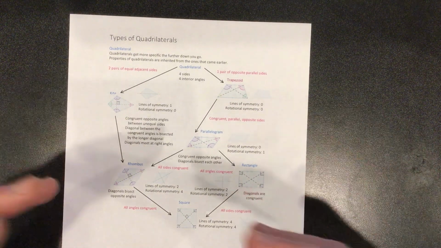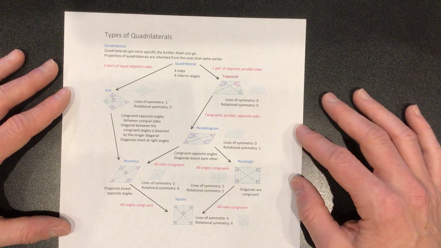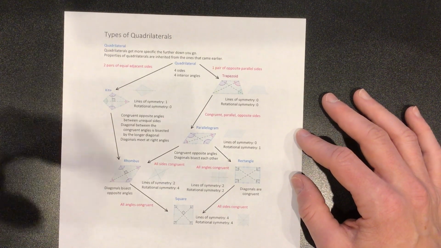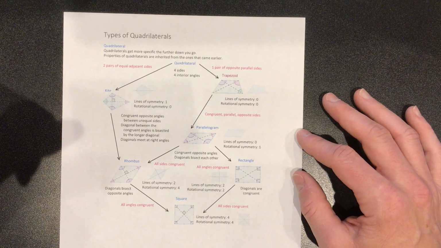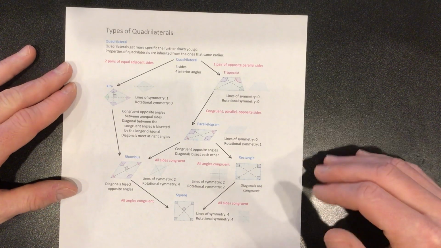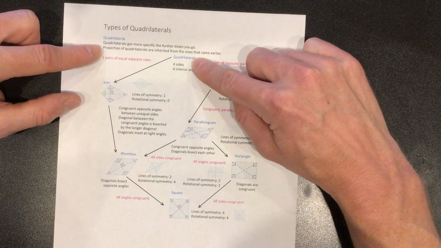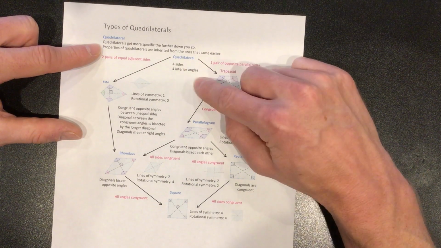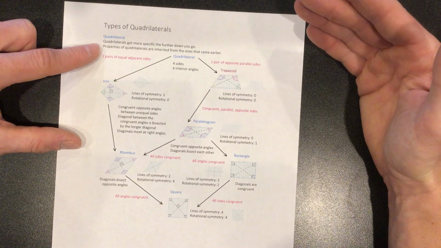Okay. Another PDF that's in your thing is a nice flow chart of quadrilaterals. And again, this is like a hierarchy, very similar to if you were in biology, you would start with kingdoms and then families, and then all the way down to the species of an animal, and all the different characteristics make it true. So a quadrilateral is here, and a quadrilateral is just, it's got four sides and it's got four interior angles. It's just a four-sided polygon.